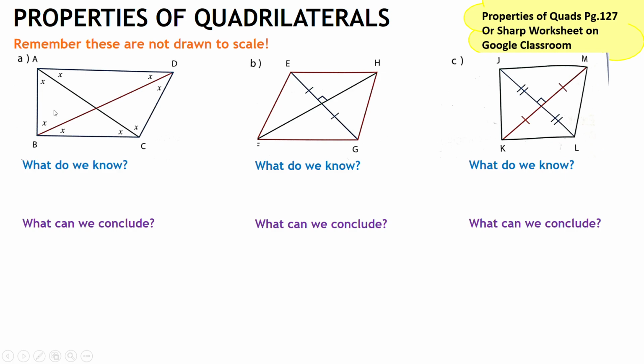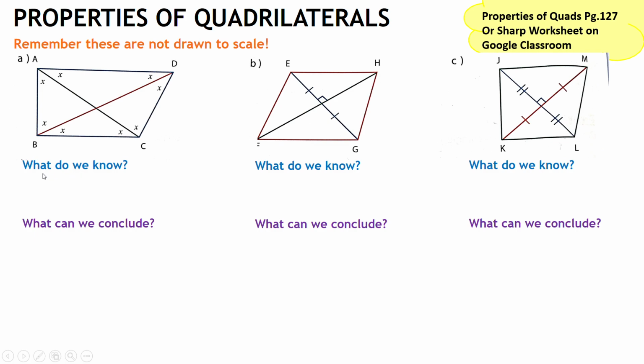Okay, so what you need to remember about these diagrams is that they're not drawn to scale. So it might not look like a square, but it could be a square based on what they told you in the diagram. In the first diagram, what do they tell us? They tell us that the diagonals bisect the angle, so they cut the angle in half. So if that's equal to 40, then that's also equal to 40, right? And it tells us that all of them are the same. So if that's 40 and that, then that's 40, that's 40, that's 40, they're all equal to 40, okay?